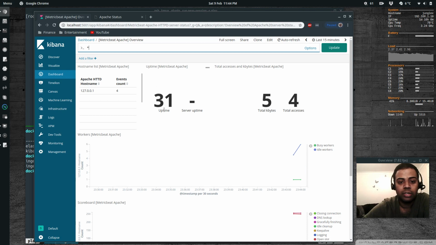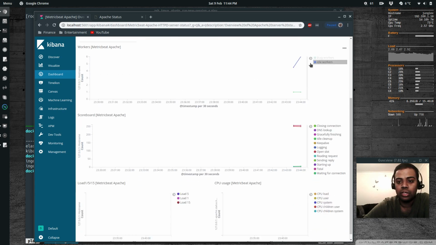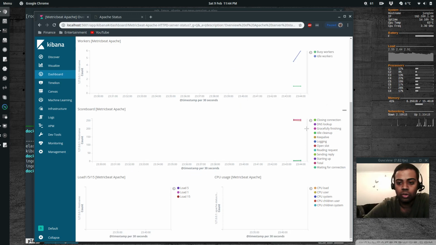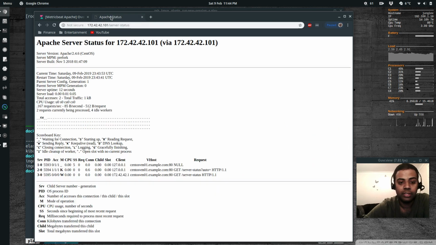Apache is up for 31 seconds, I guess. I don't know whether it's Apache or the host where Apache is running. Total kilobytes, 4 accesses in the last 15 minutes. Busy workers, idle workers, scoreboard. Basically, all these details are from the Apache status page.